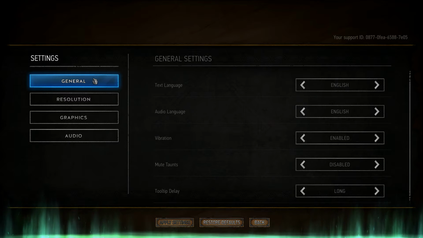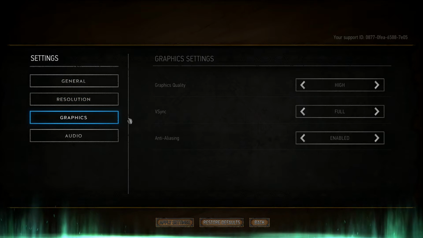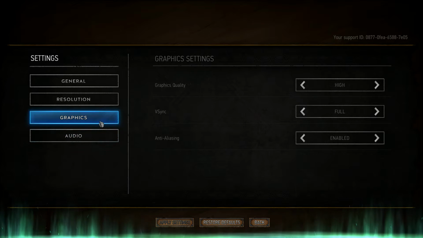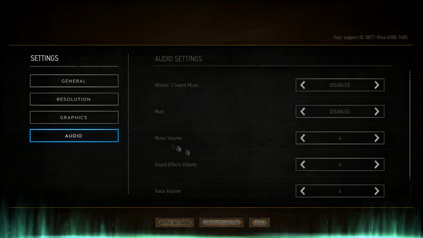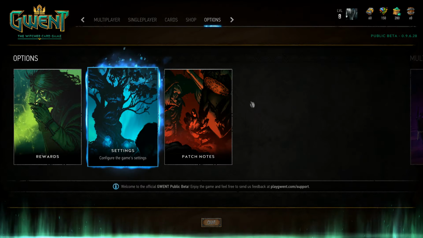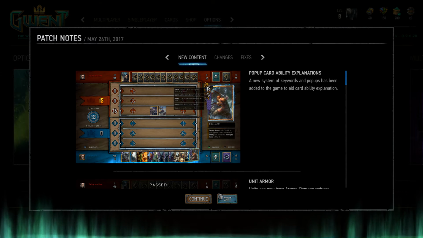Settings, pretty average settings: resolution, graphics, audio. They also provide 4K textures, if you would like to get that. And then patch notes, so you can see what's going on every new patch.